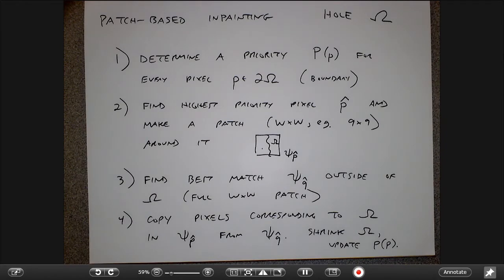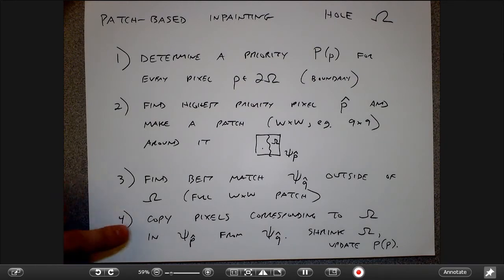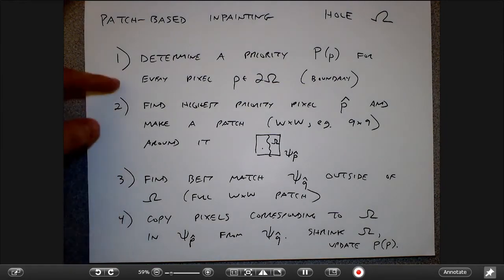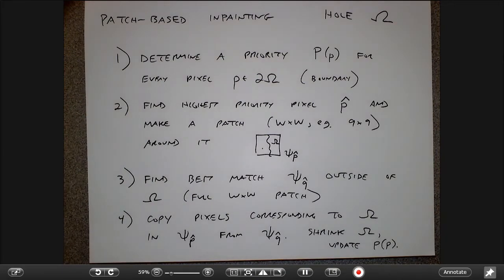So I think the most important thing here, I've already answered almost all these questions. It should be pretty clear how to do the copying. Finding the best match could be as simple as the sum of squared differences between the colors in the p and the q patches over the region where the hole does not exist, right? So really the only question here is, how do I define the priority of pixels? Criminisi called that the fill front, right? Well, I guess the fill front is the entire boundary. How do I choose the best pixel on the fill front to start pushing the color in, right?